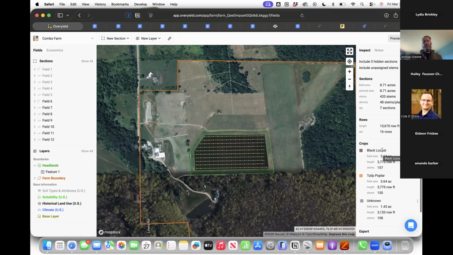Just these general seedling black locusts are probably the cheapest tree, and we see it as the biggest bang for the buck. You can get a $3 tree, and we typically have 3 to 4 footers that we put in the tree tube, and they'll be out of the tree tube in the first year. In the second year, their arms are sticking out, and then the third year, there's a little bit of shade there. So that's why we like them so much. They do have thorns, but those are only on their smaller branches, so they're not really a problem in that way.